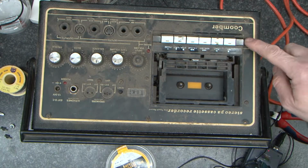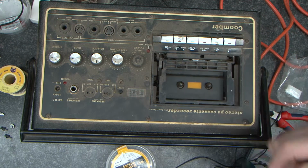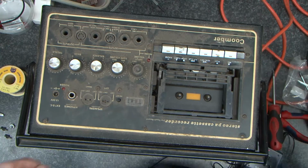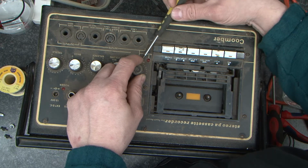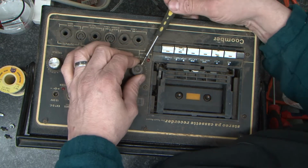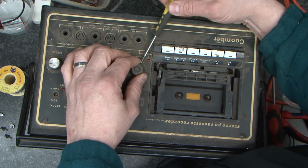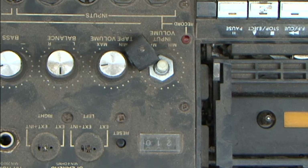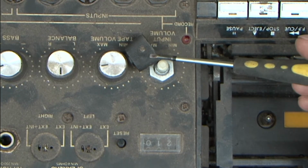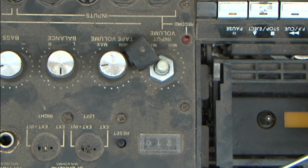The cassette deck is held in by 4 screws here, and I'm going to start by removing those. I'm going to start and take this apart. Inside of these knobs are some small lug screws. I'll show you now, look. Okay, so you can see the lug screws there. They're what hold these in place.